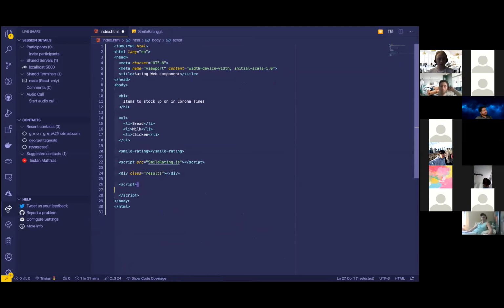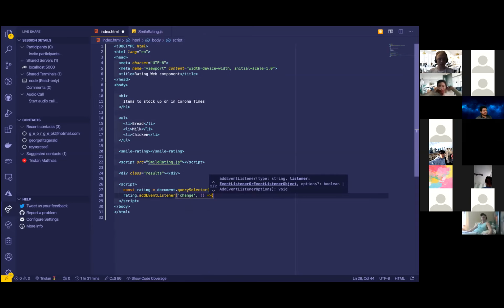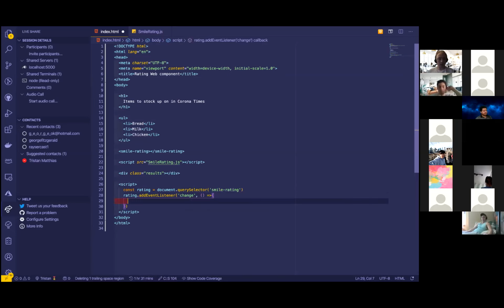We want to say document.querySelector smile rating, right? Dot add event listener. Change. const rating equals the change. So rating dot add event listener on change. And we want to say we'll also have the results.